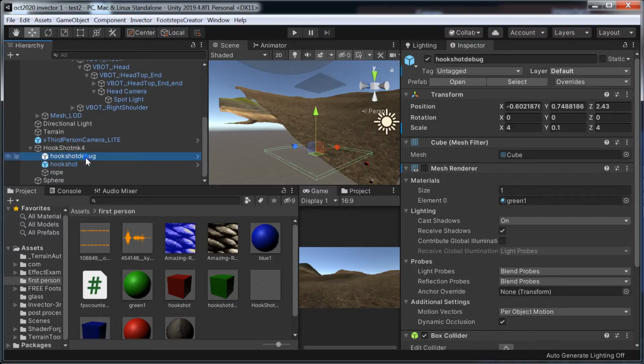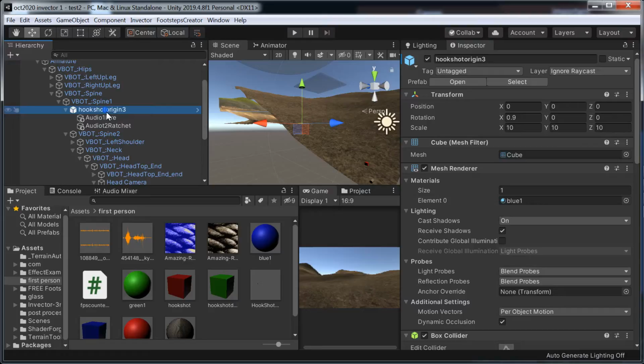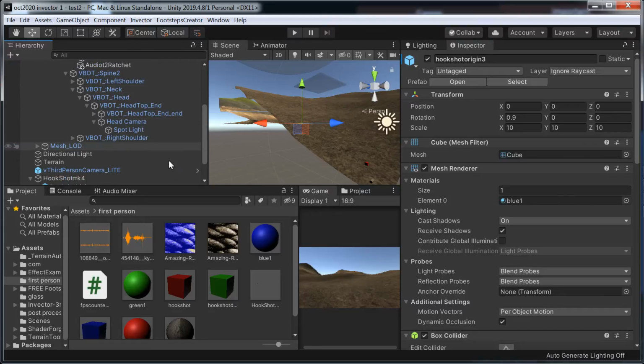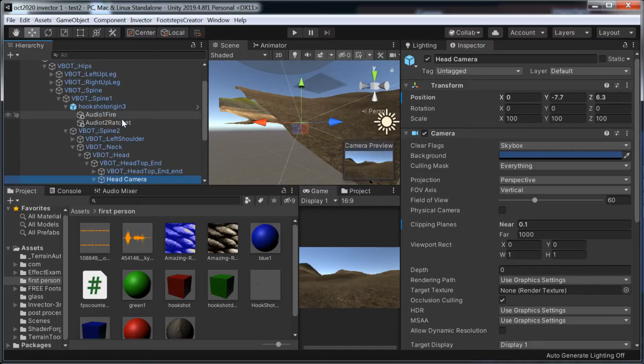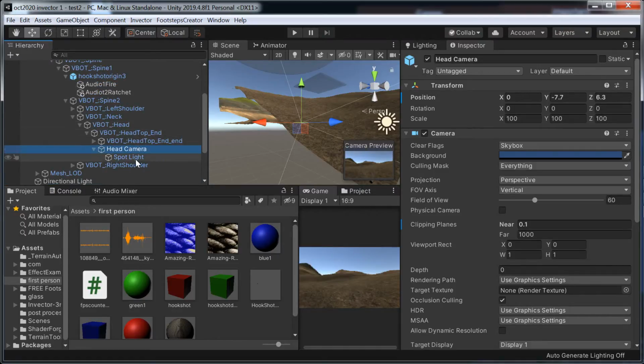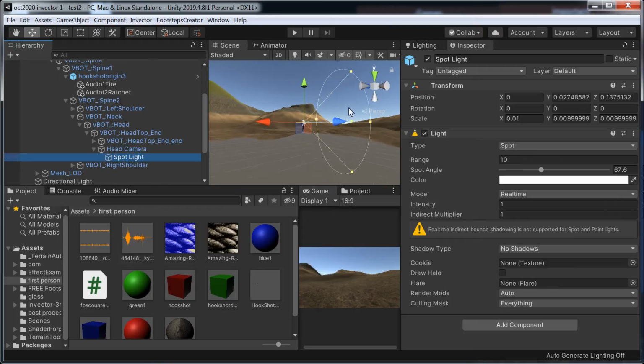I start off with just a cube, so you create a cube with a hookshot debug, a cube with a hookshot, another cube for the hookshot origin, you create a camera and stick it in at the end of the armature for the metal warrior, and then the spotlight's just an additional so that you can see things.